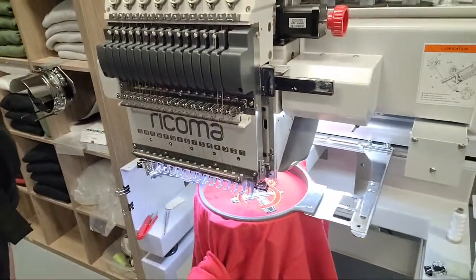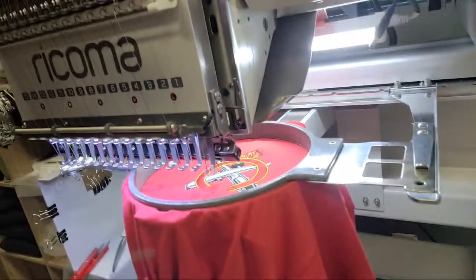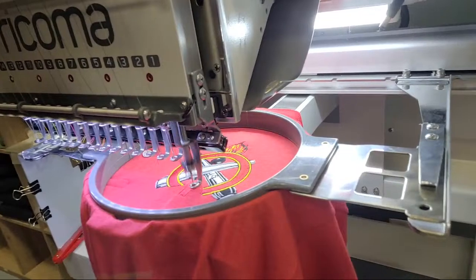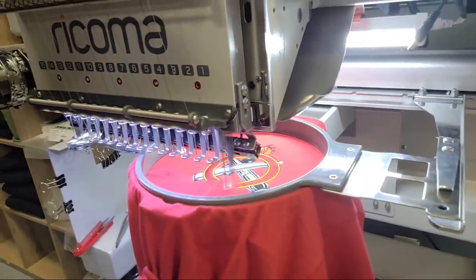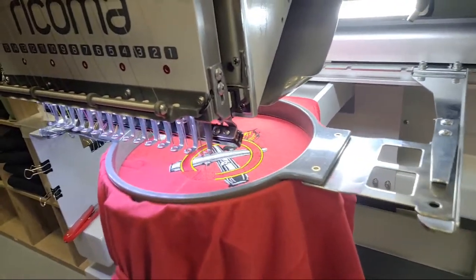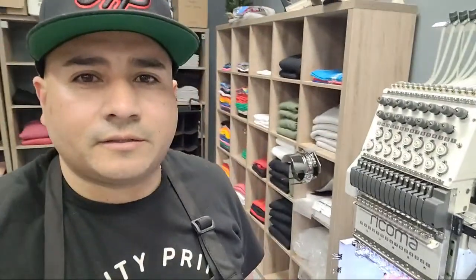Darren, no, I didn't digitize it myself. I don't know the dude's name that digitizes it for me, but if you go to Instagram and look at any of the videos where I do this, he is tagged in it, so check him out. He does really good work. What size is the design? I want to say like 3.5 inches. I think something like that.